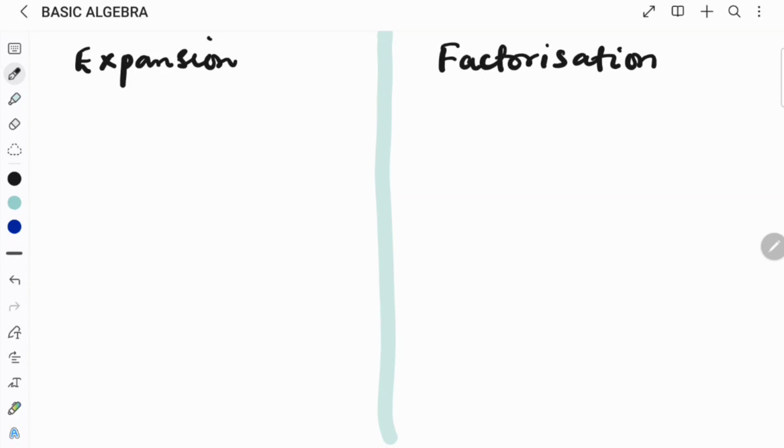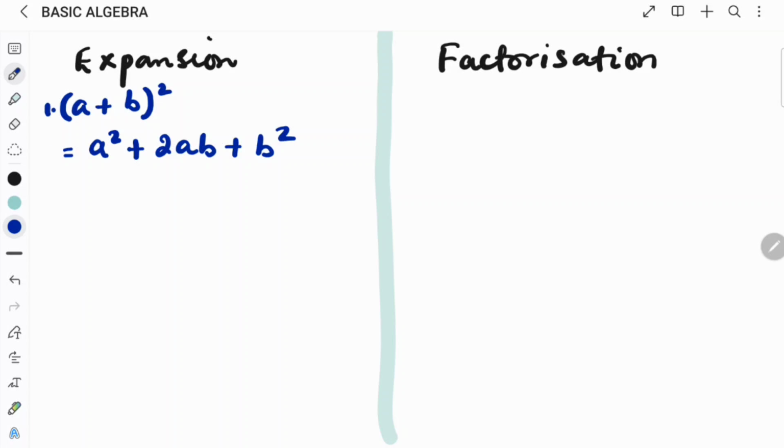First, I'll explain the three identities, and we'll use expansion and factorization for all three identities, and then we'll go to grouping and breaking the middle term, and I'll do a few examples in front of you. The first identity is (a plus b) whole square. The bracket is there, so this is a question of expansion. Whenever you multiply (a plus b) into (a plus b), you will get a square plus 2ab plus b square. This is the first identity.